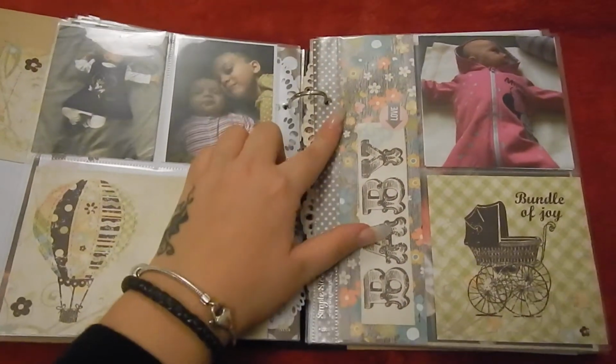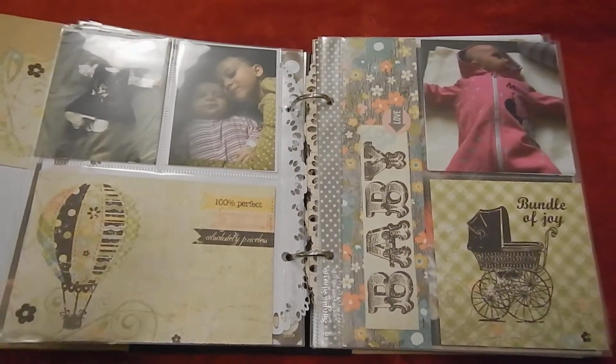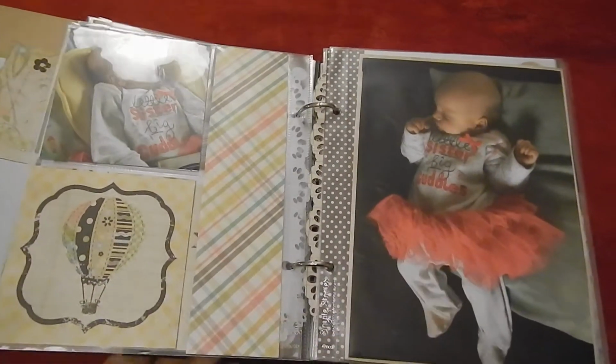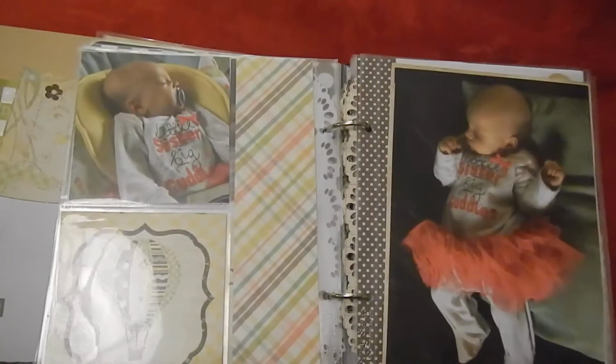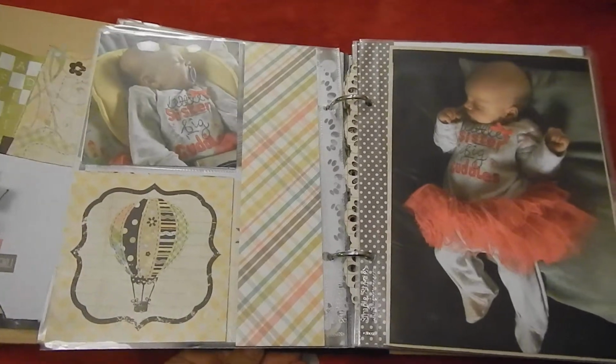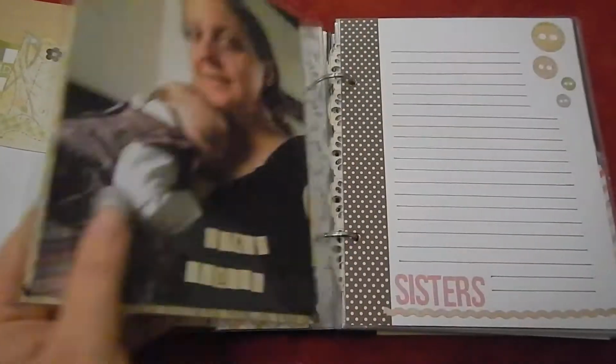So I can see that's another Simple Stories collection, which I just used because I ran out of the other ones. But you know what? I don't think it really matters. And sorry for the glare. It's not really good lighting here, I'm afraid. But I guess they're just pictures.